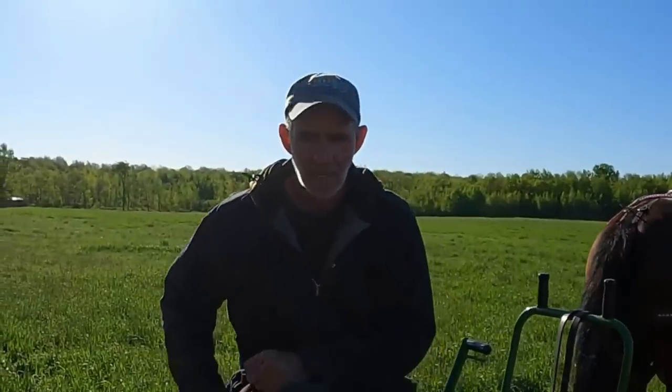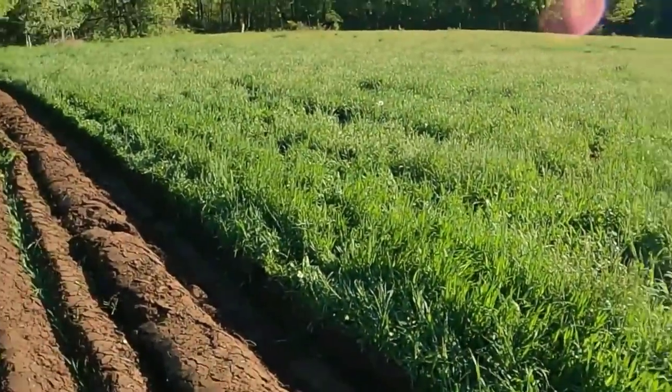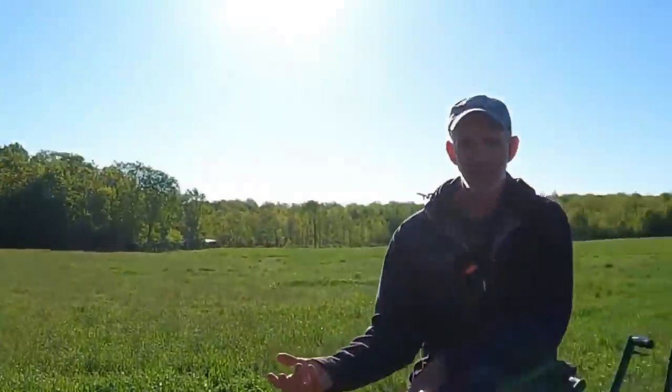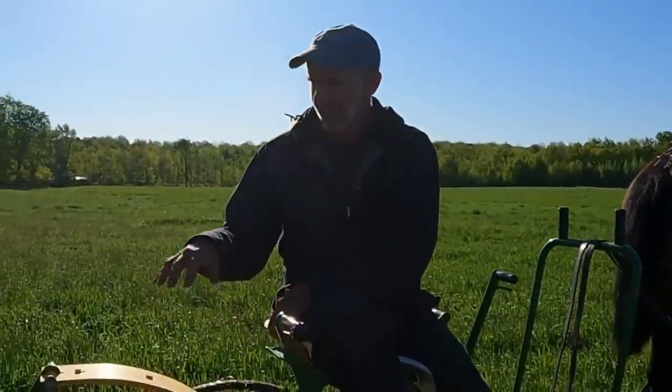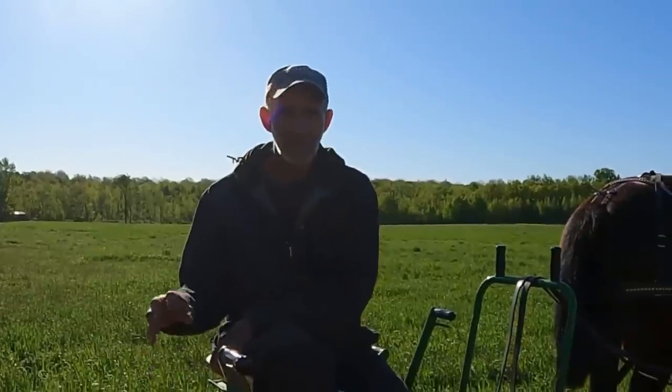So one of the things I'm doing this year to help promote growth: the longer this standing hay is, the higher it is, the more nutrients it will put back into the soil by rolling it underneath. So even though I'm very, very late in plowing and planting, and my corn is not that late.